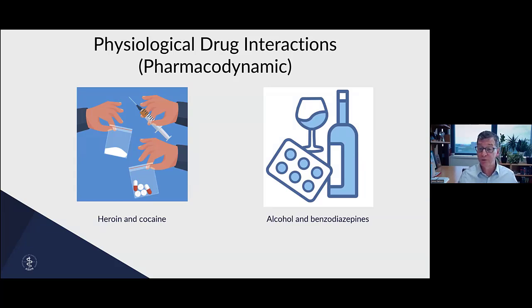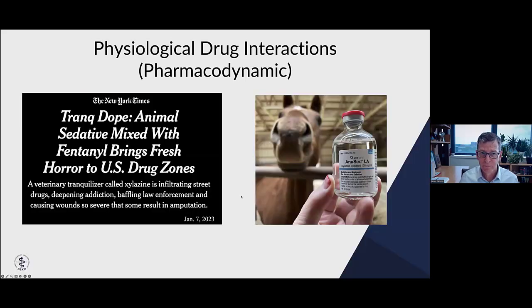They go in opposite directions. Alcohol and benzodiazepines have a complementary, so to speak, interaction, but they're going in the same direction, which is why the combination of alcohol and barbs, or alcohol and benzo, is such a problem, because they're both sedating, they're both respiratory depressants, and they can lead, when in combination, to death.